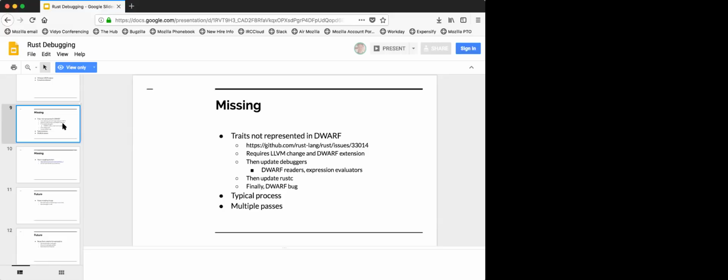That said, my view is generally it's better to work with upstream. So I like to try to get things into, like the last step here, file a Dwarf bug with an explanation. Dwarf is a pretty opaque process.